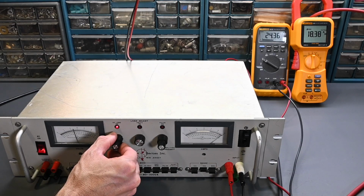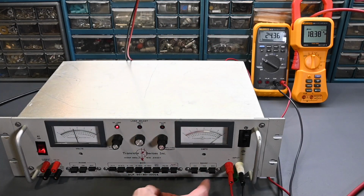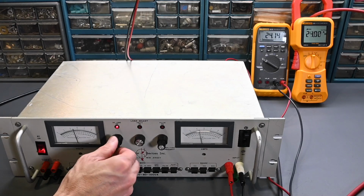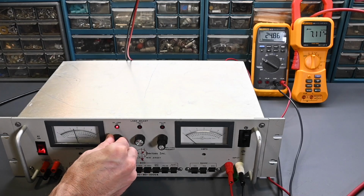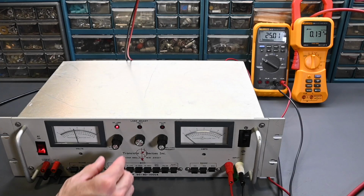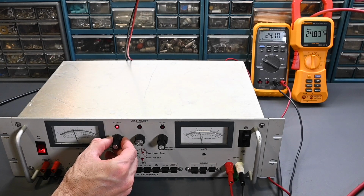All the way over to full scale, so we're at 18 amps full scale. We can see that on the clamp meter, no problems there. And that tops out, if I turn that all the way up, at 26 amps. Perfect. So drop that back down. So if I go to the 10 amps per volt now, it'll increase faster. Goes up very quickly there, which is normal.